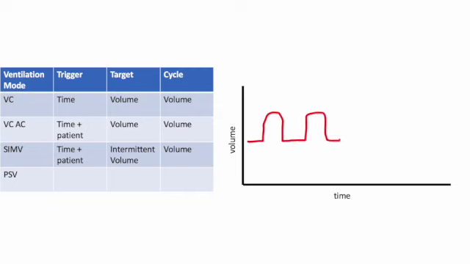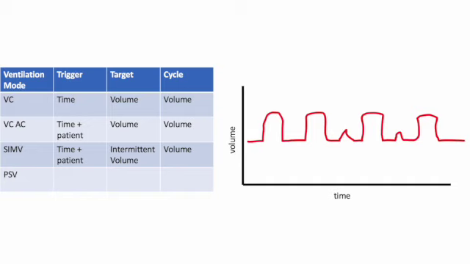But if they try to trigger a breath on their own, rather than getting 500 cc's, there's no guaranteed volume. So if they try to initiate their own breath, this breath is completely unassisted. So the volume that they get on this self-triggered breath is just the volume that they're able to achieve on their own without the assistance of the vent. So again, looking here, 4 seconds go by, they get a mandated breath of 500 cc's. 4 seconds go by again, they get a mandated breath of 500 cc's. And then if they try to trigger their own breath, the volume of the breath is just whatever they're able to achieve on their own without assistance.